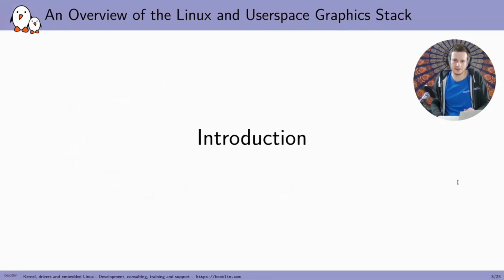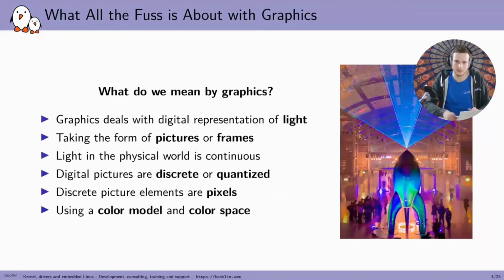Okay, so let's begin this talk with a bit of an introduction about graphics in general. So what do we really mean by graphics? Well, first of all, graphics really deals with representing light. So this is just a way to represent pictures digitally, and pictures are really just a representation of light. A synonym for pictures that I'm going to be using is frames. So frames and pictures really mean the same thing. So the idea is that we want to represent light digitally.